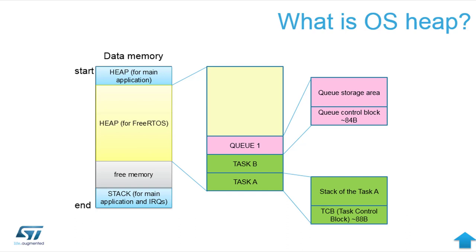What defines the context of your task in a running state? If you do a task switch, the scheduler takes these 17 registers — R0 to R15 plus the program status register — and puts them in the PCB Task Control Block. Then it loads the same 17 registers from the Task Control Block of the other task, does the interrupt return, and the second task is running. Whenever you get a task switch, the context switcher takes these registers, puts them in the appropriate PCB, marks the task as ready or blocked, chooses another task, loads its registers, and the new task is running.